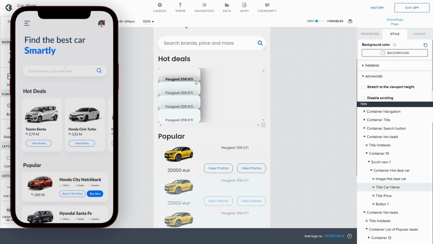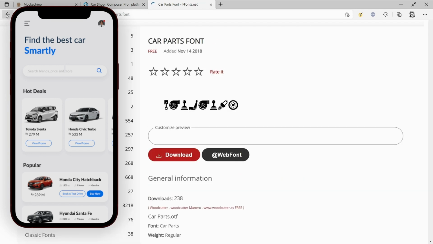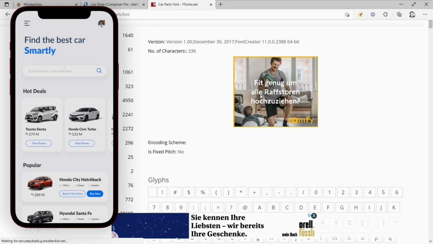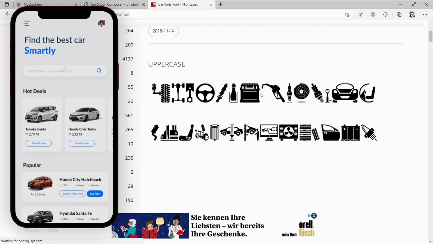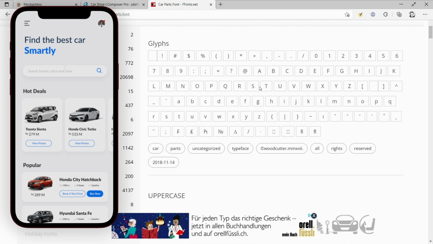I have these really nice little small icons. What I did now is to actually have a web font for this. So I found this car parts web font, which has nice little, as you can see, all the little car parts, which fit nicely what I want. So I use these ones.